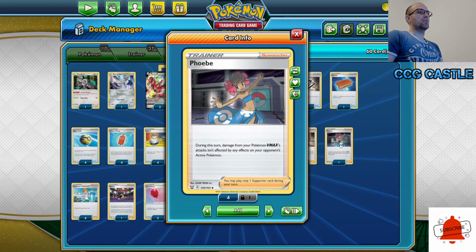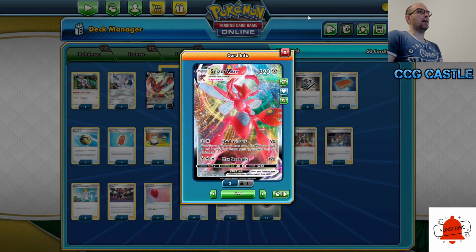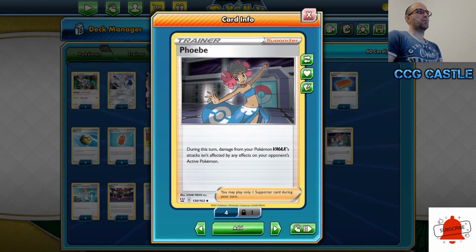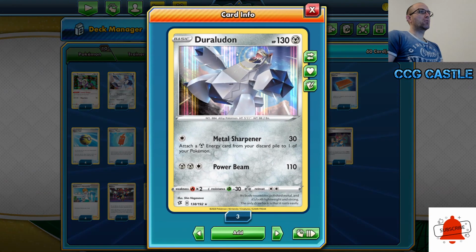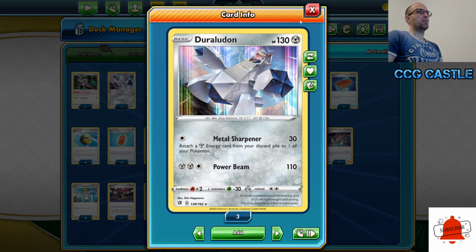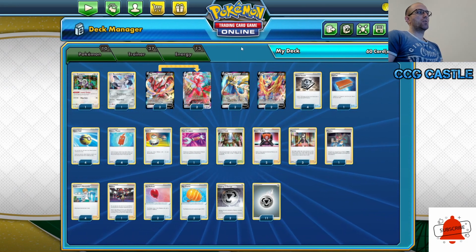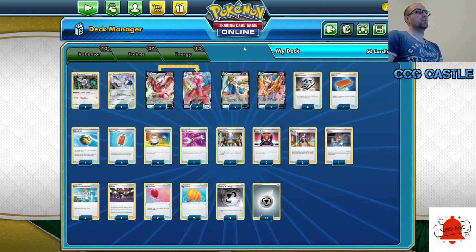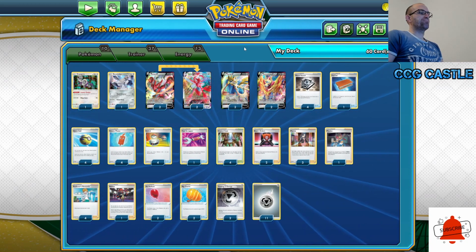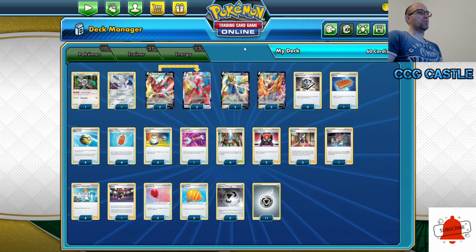Plus you can just play Phoebe, and with your Scizor VMAX you can one-hit knock out that CGI, so you can use another Phoebe, and meanwhile you can just try to power up that Duraludon, so you can maybe try to add a little bit more pressure to the CGI, and also we can try to get some knockouts against those Intellions as well, with the Boss's Orders and stuff like that.